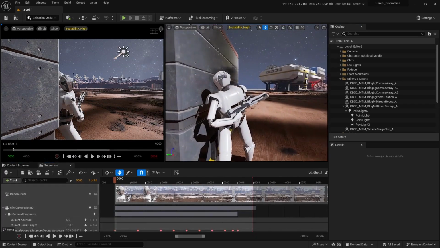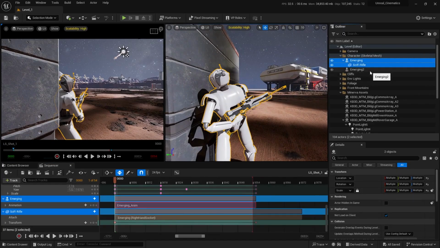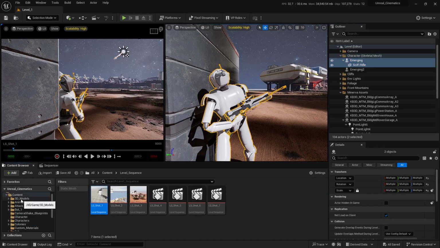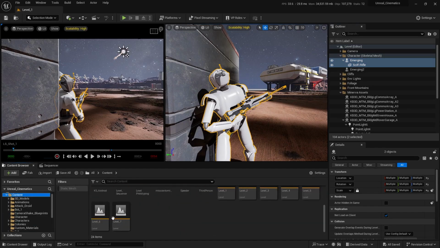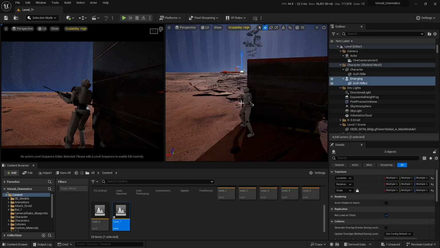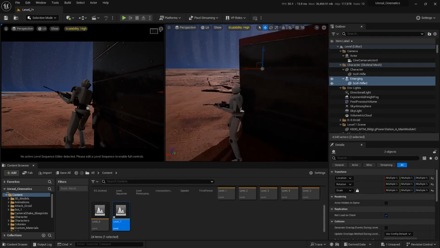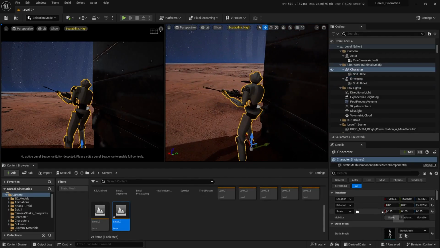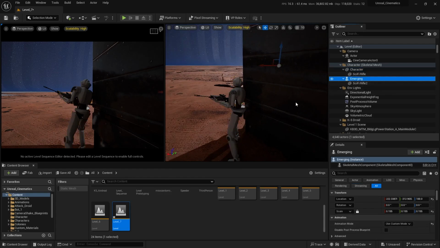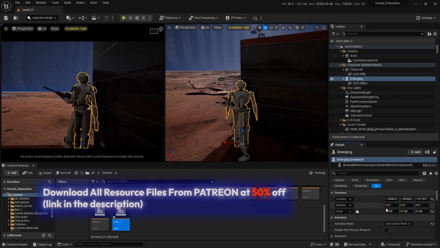And I'm gonna select this actor and then select this rifle from the outliner and press Ctrl C on the keyboard to copy this thing. Let's go into the content browser and I'm gonna go into content. Let's open up level 7. And I'm gonna press Ctrl V on my keyboard to paste that level in here. It's over here. So what I'm gonna do is I'm gonna select this actor, this character, and copy the location. I'm gonna select the skeletal mesh that we just brought in from level 1 and paste that location in here.